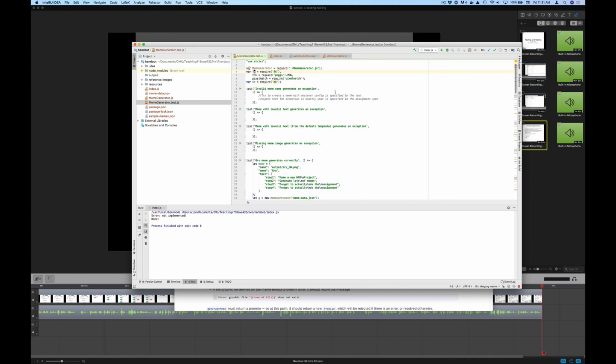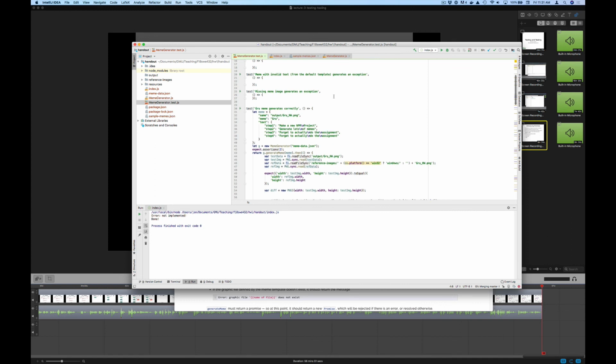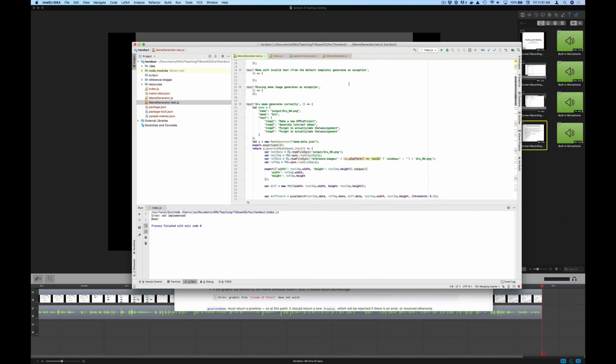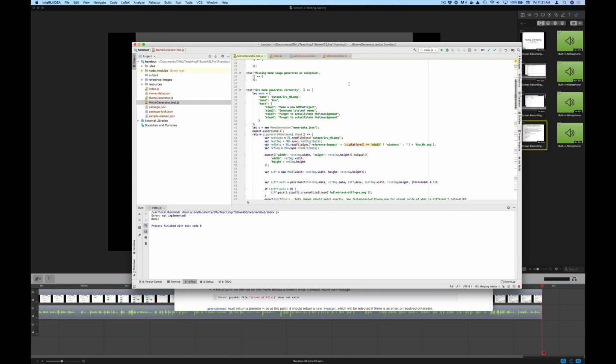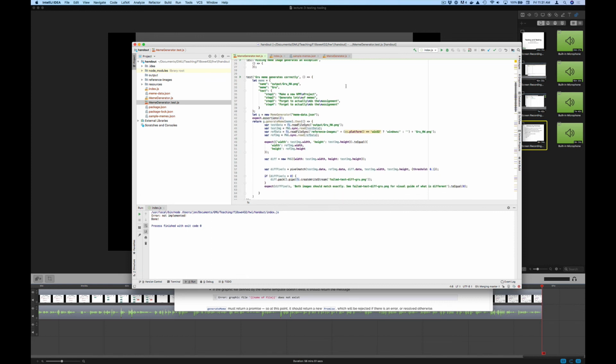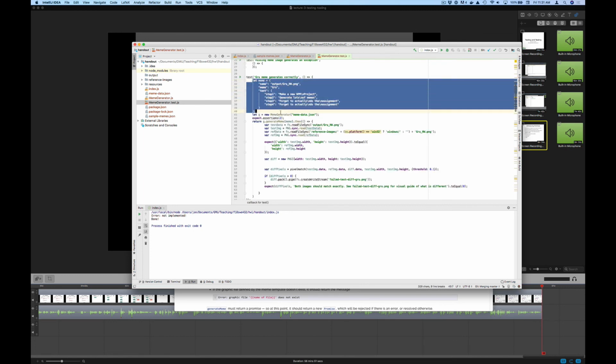The tests are also doing somewhat more complicated stuff. I mentioned that there are some integration tests that I provided. For each of those sample memes, I have provided an integration test that says, try to generate this meme.